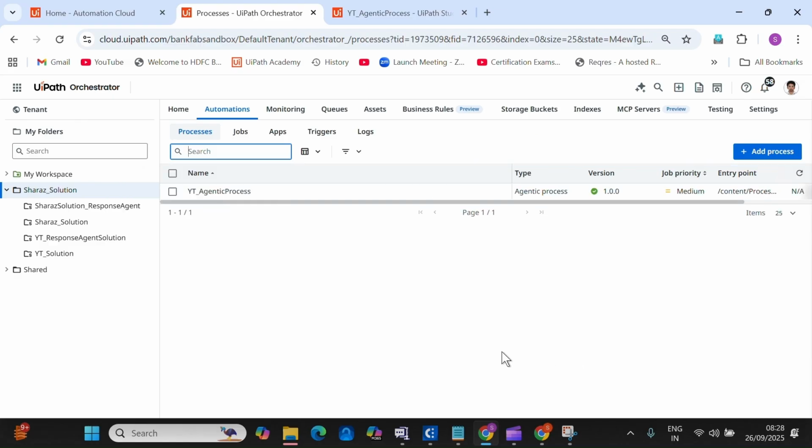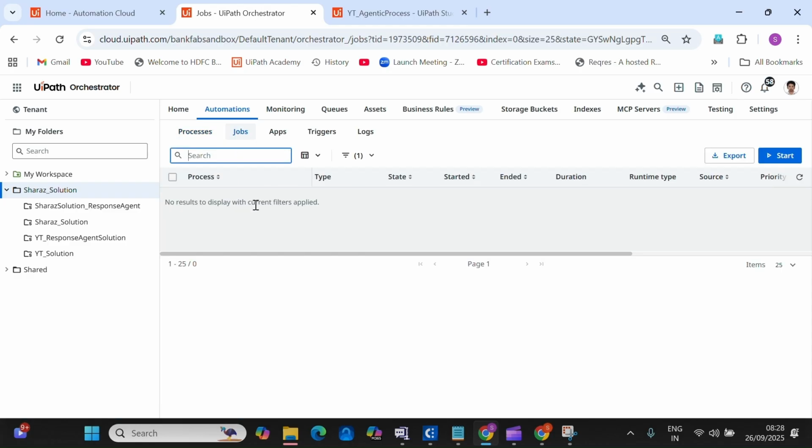So now if you see here, the agentic process is already there, and the job section is not showing anything yet. If you remember, the trigger for this process is whenever I send an email, it should trigger the process. So there is no scheduling happening because it's an event-based process, and it can actually happen in parallel. Let's say I send 4 or 5 emails in one shot, because customers might be sending from different locations, different customers, right? It will automatically have different flows here. So I'll show you that. Let's send a couple of emails and see how it comes.